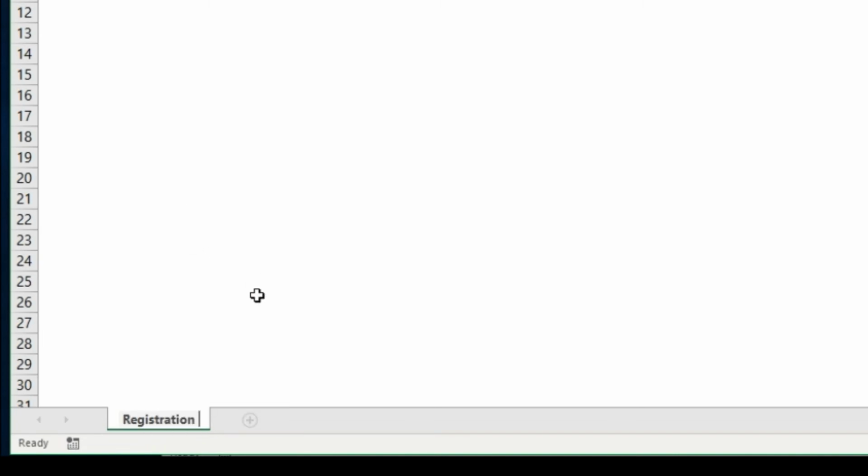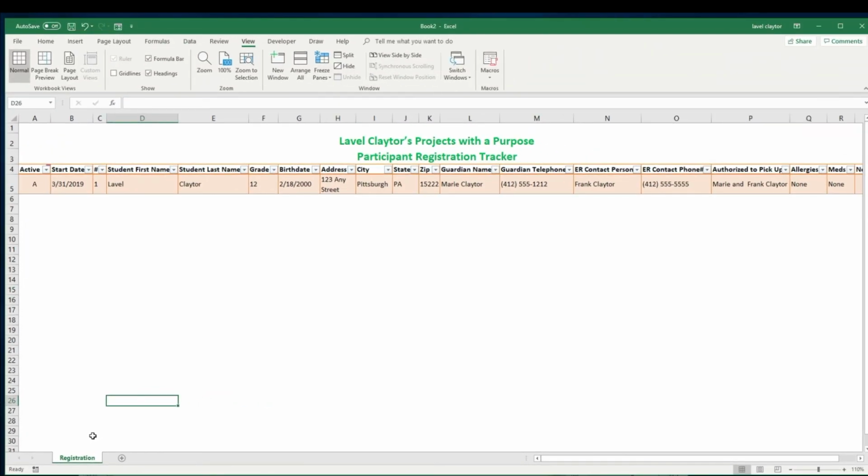One of the reasons why I do that is when I managed several after-school programs, I created similar workbooks for each school that I managed. Each workbook housed tabs relating to registration, yearly attendance, student emergency information, events that they have attended, etc. This helped me be able to click the tabs between the information that I needed to access quickly.